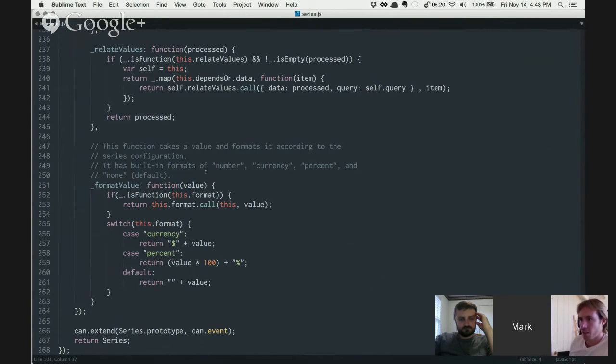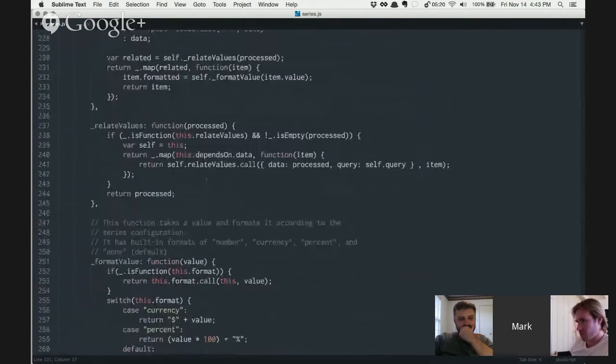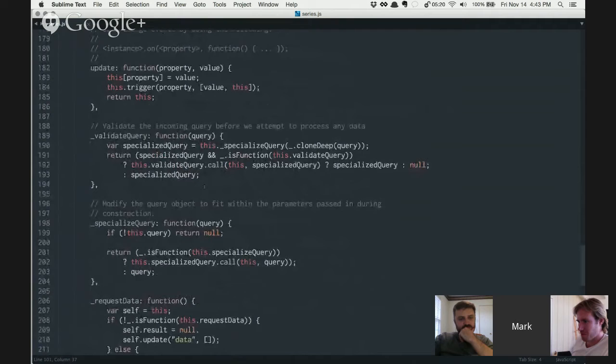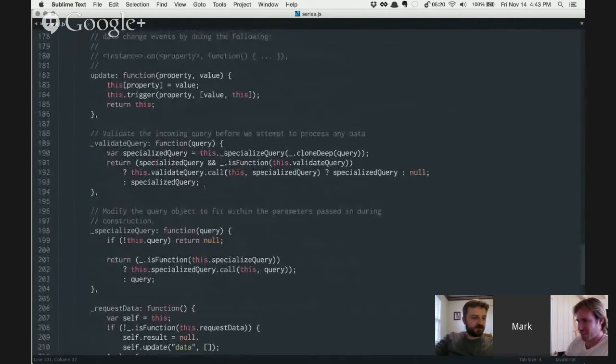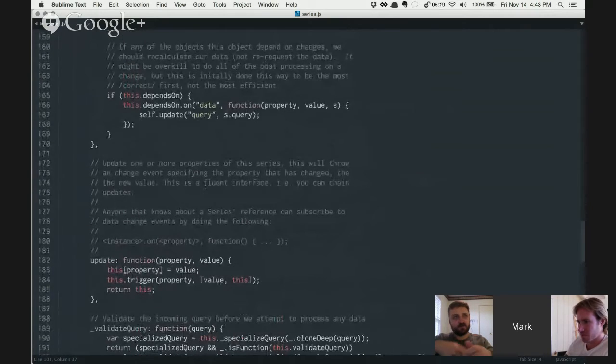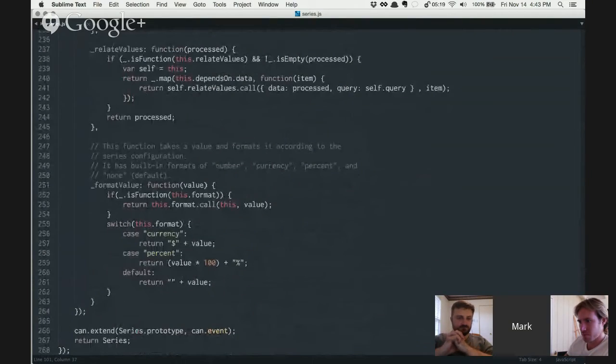Very cool. Anything else, Matt? No, I agree with Mark in general. The can event is great. We need more mix-inable kinds of stuff like that. It was so nice to do it in one line of code: can.Extend, thing with can event, done, end of story.